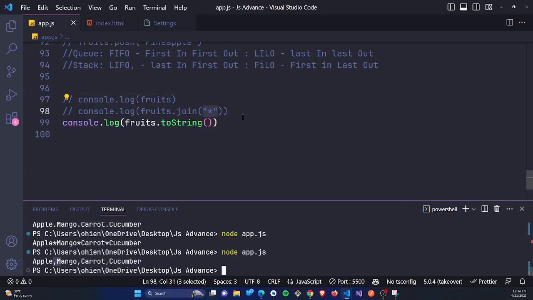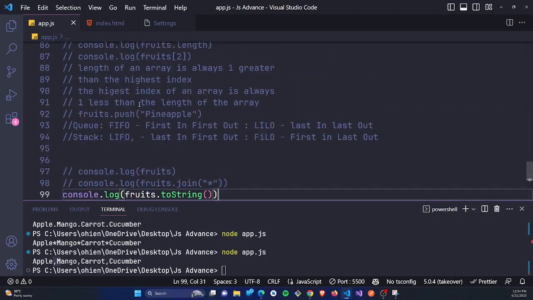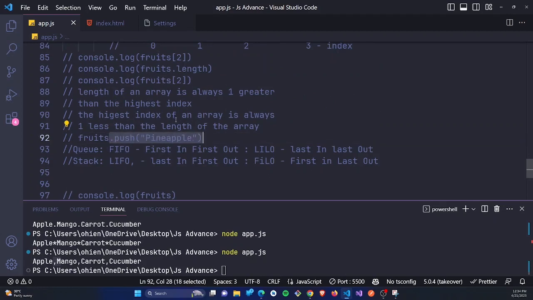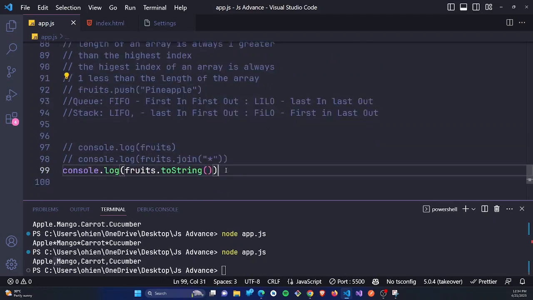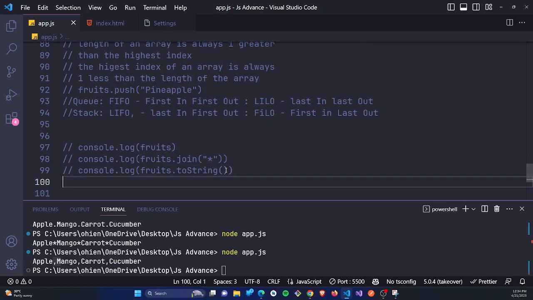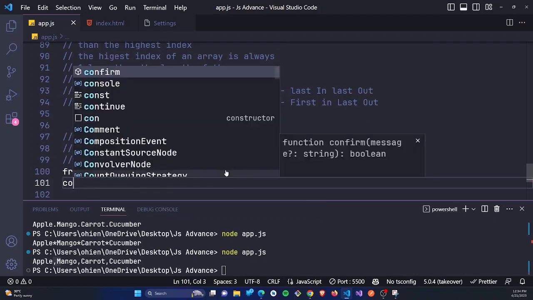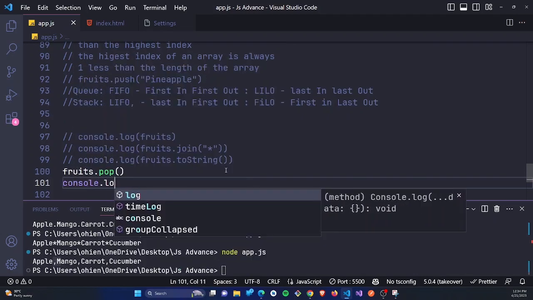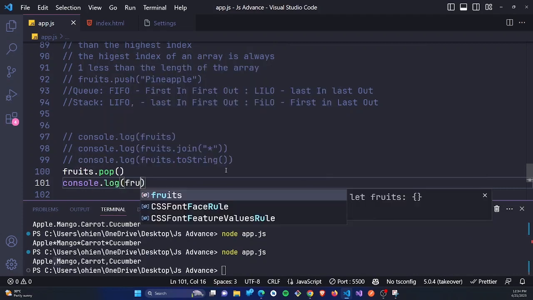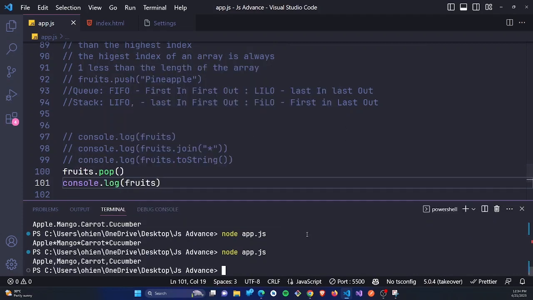Now, let's look at popping and pushing. I know we have talked about push before, but let's look at pop. What happens when you do array.pop? Watch this. If I say fruits.pop and then console.log fruits, let's see what happens.